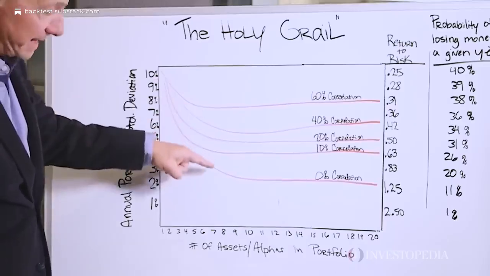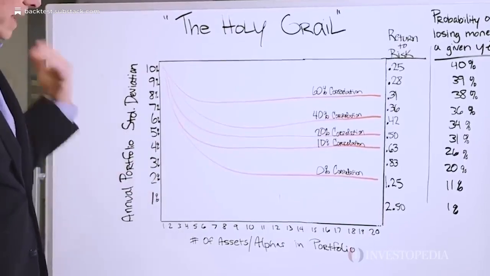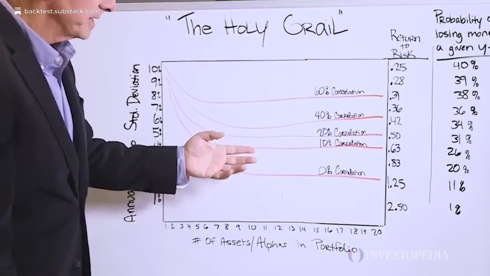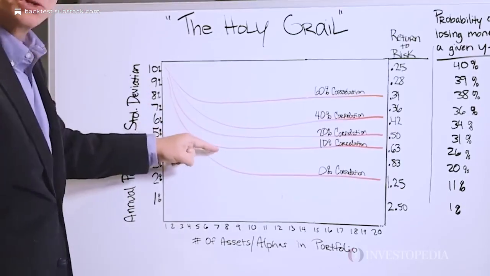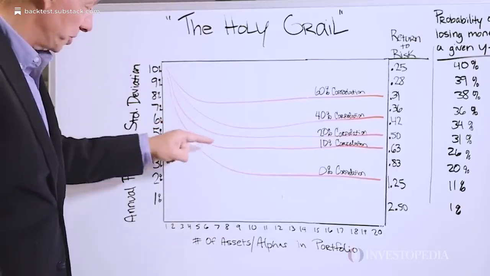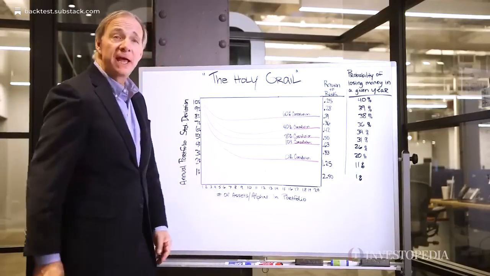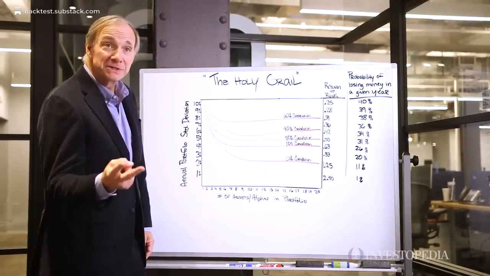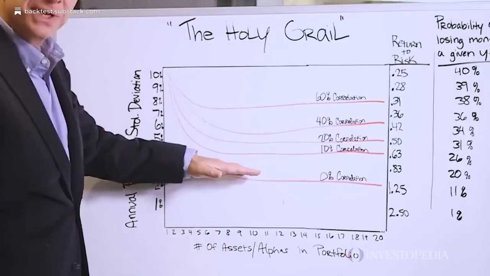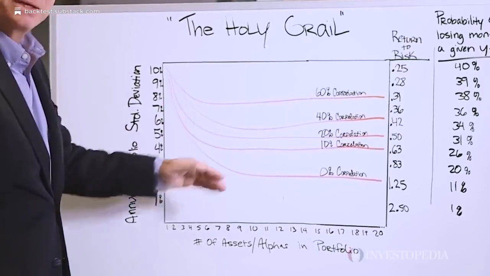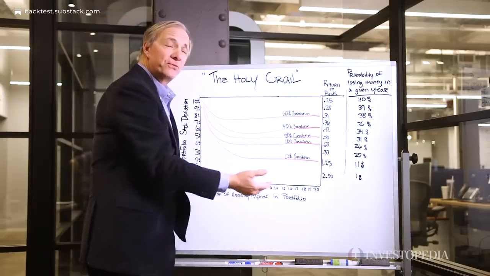Now, if I look at how that changes according to the levels of correlation, I start to think, what would happen if I added in something that had a 10% correlation, by way of example? That's what that line shows. At about 7 or 8 or so, I cut my risk in half. That means I've doubled my return relative to my risk. Ooh, that's good. So as I go down this, I start to understand the power of diversification in terms of the things that I'm going to look for.